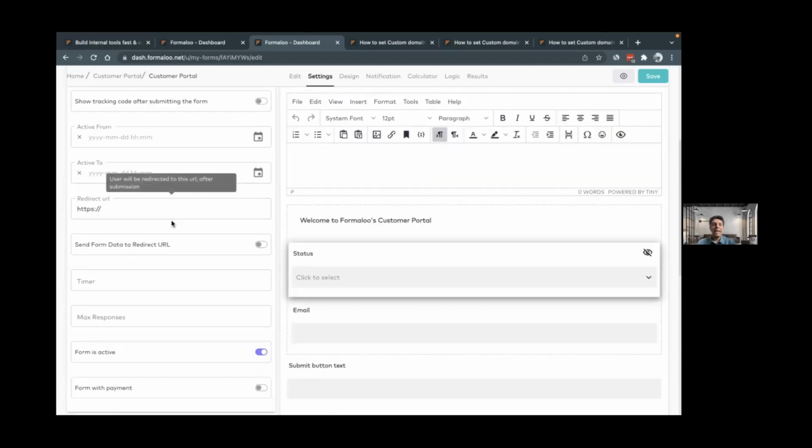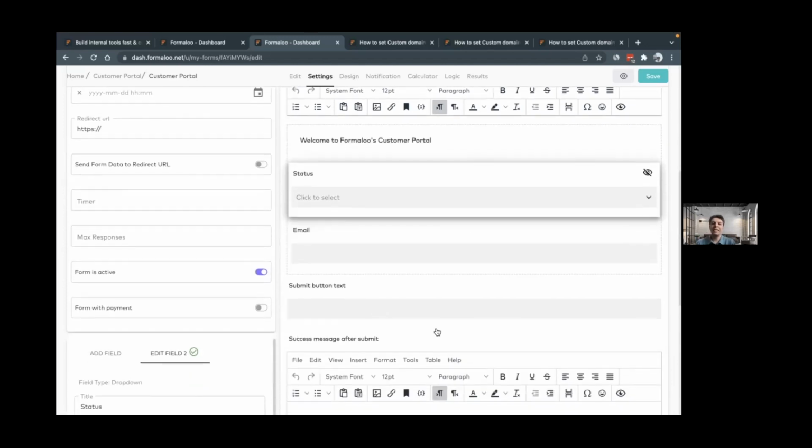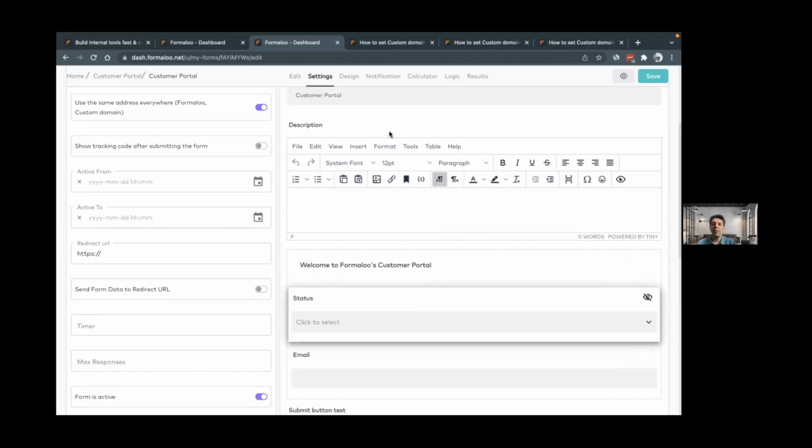Another great thing is that you can connect forms together. For example, this is your first form, for example, for lead generation, and the second form is for order management. And you can send data of one form to another form with this. You can click and turn this on, and it will automatically send the data of this form, for example, name, email, phone number, to the second form. So your audience won't have to put another email, phone number, and name again. Pretty cool. And you can create various things with them.